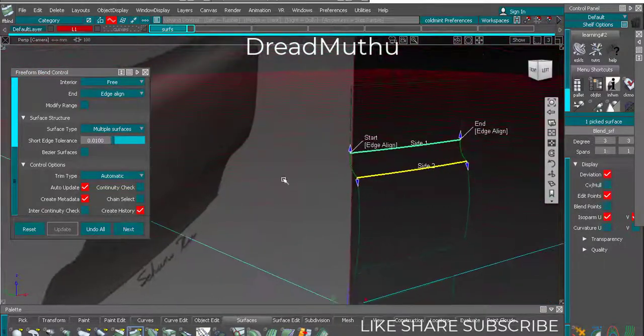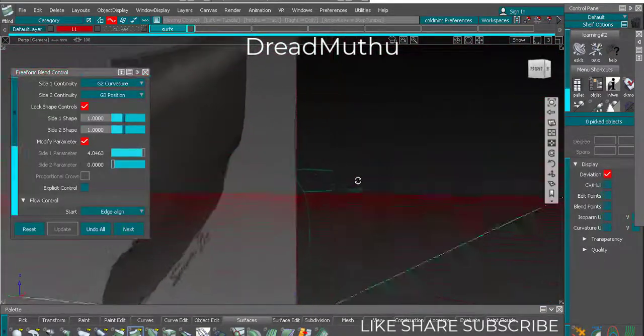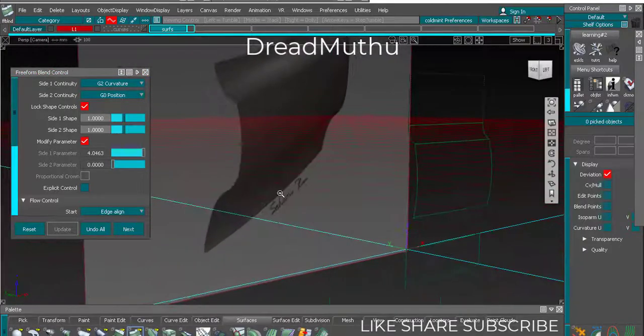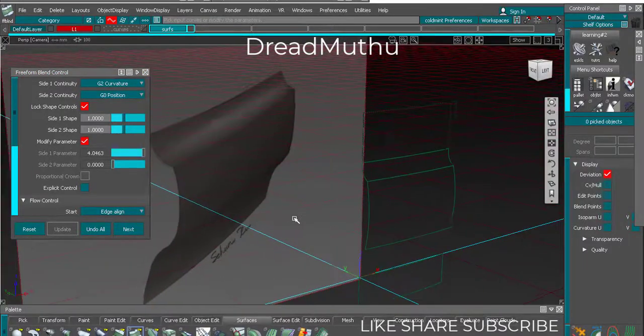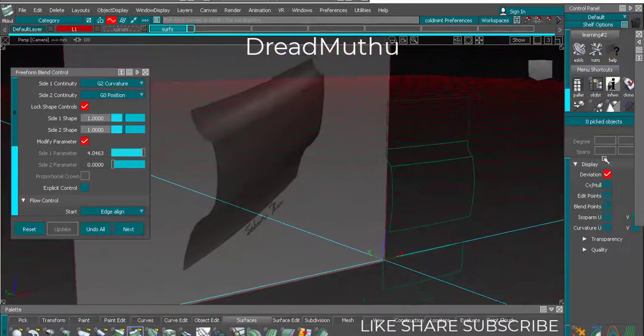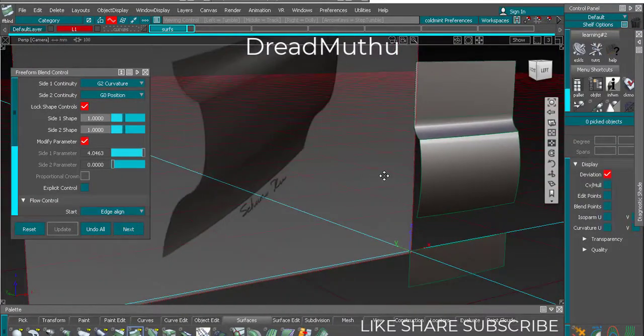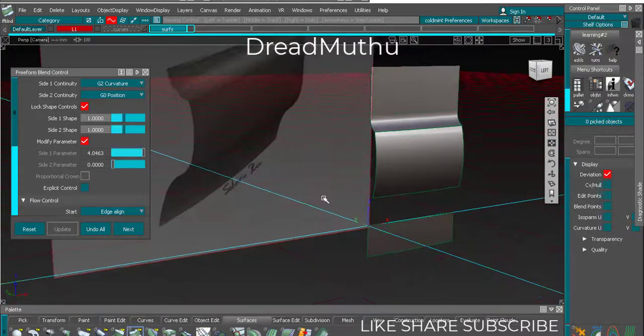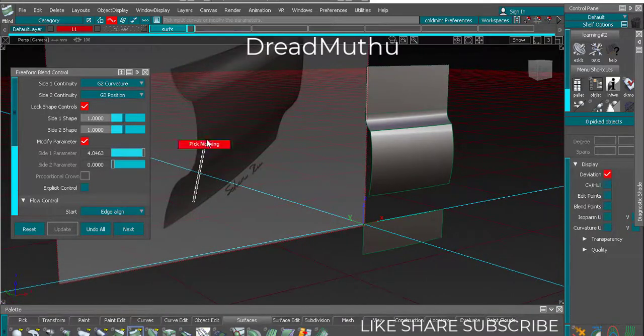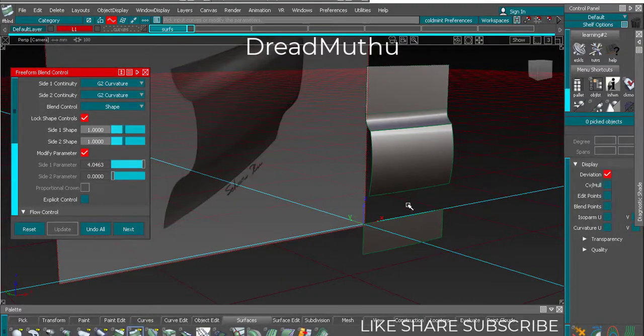Yeah. And now we need G2 continuity on both sides. So select this and this.